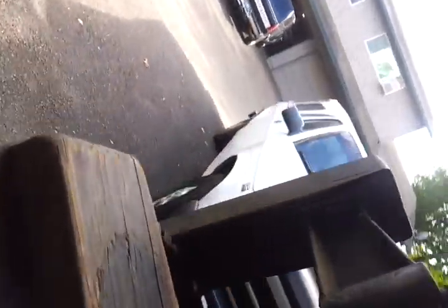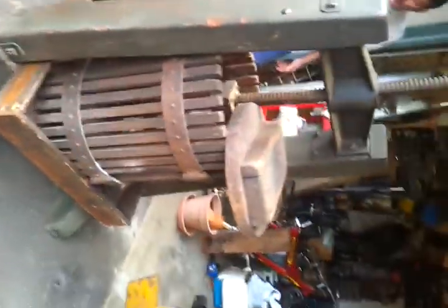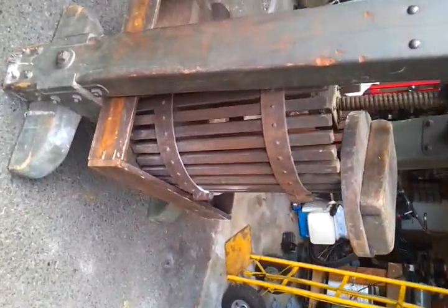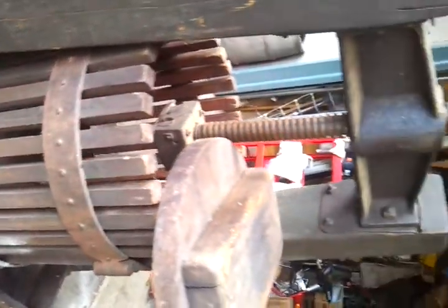Murray Ironworks was in business during the Civil War, and by looking at the way it was handcrafted, I would definitely guess it was probably pretty early made. It was all blacksmith, everything's handmade. It was the old school full-size wine press. That's the way wine used to be made back then.